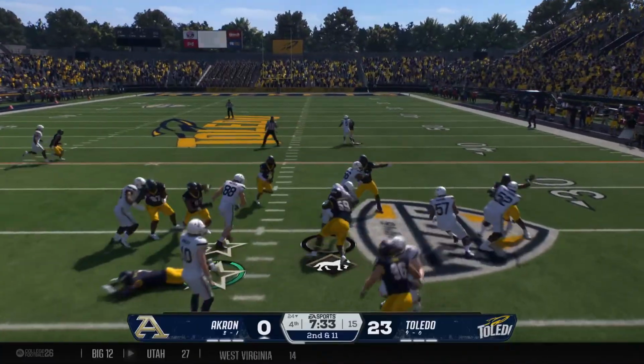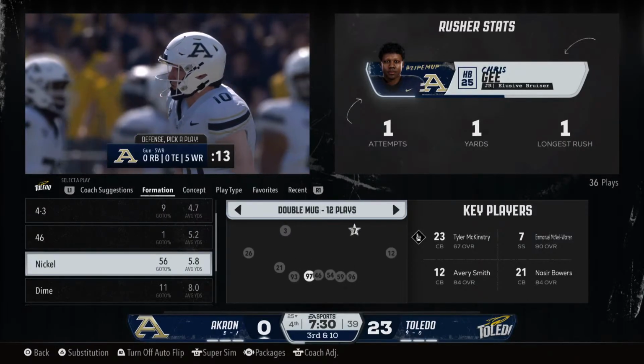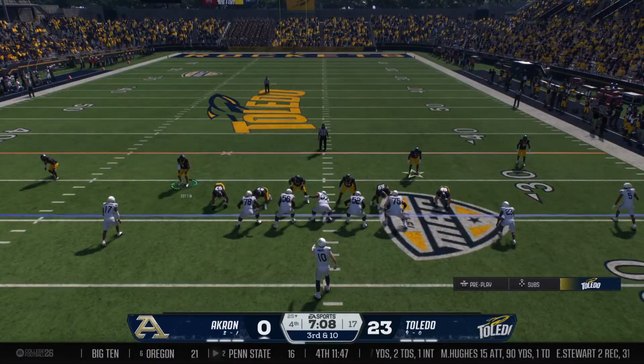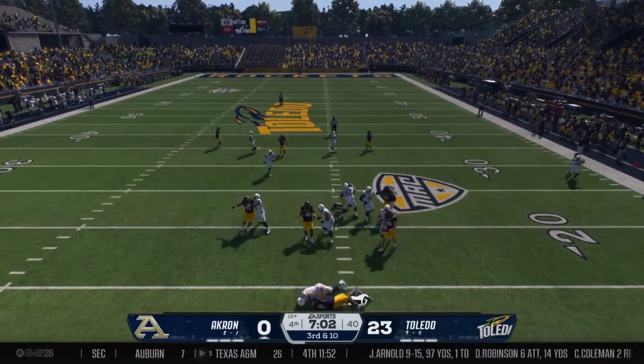The give to the back. Gets the nose of the ball to the 25. Yeah, this has been tough sledding. This offense has really struggled to move the football, and this game's all but over. But here's the thing, man. Thank God you don't play this defense every week. Let's continue to work here and find something good to do.